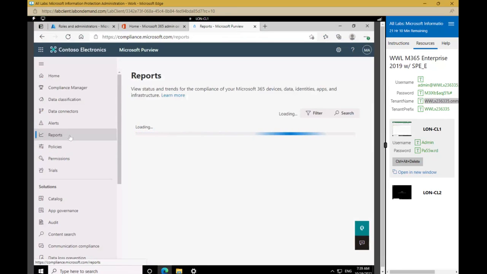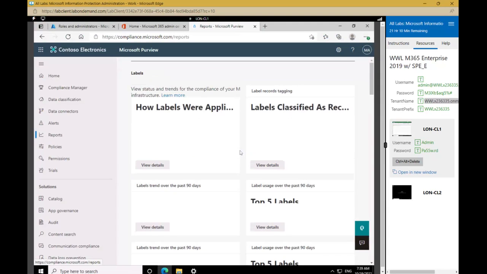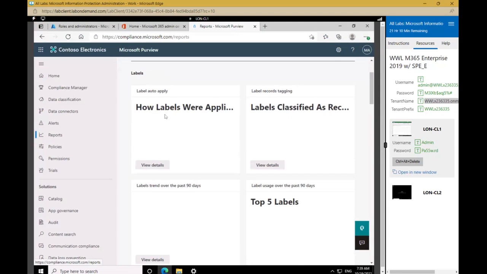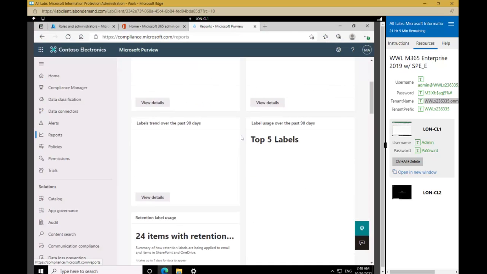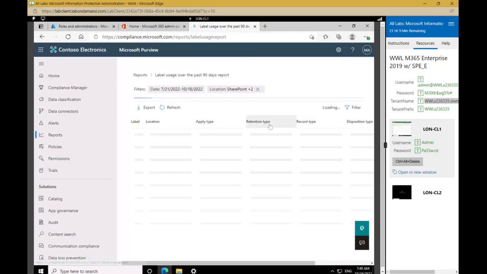Again, the report section. This is going to show us how the labels are applied in our organization, how the labels are classified as records, the most used labels in our organization, for example, and in the same way we can filter this information right here.